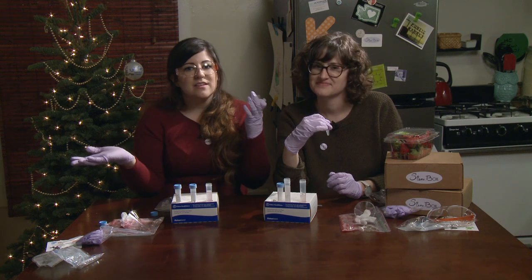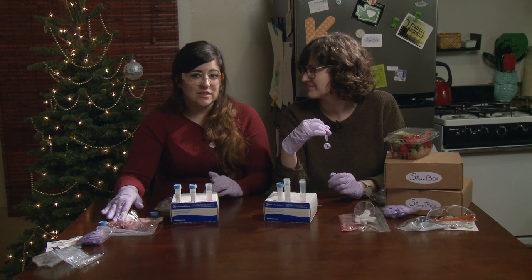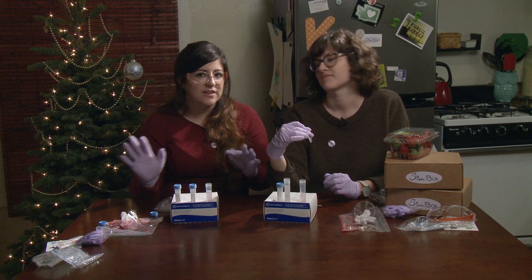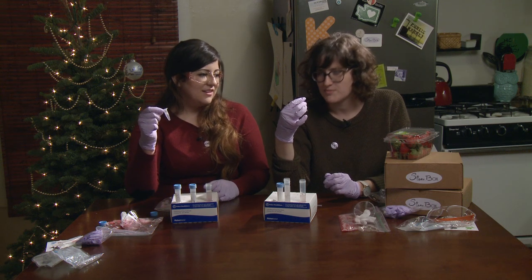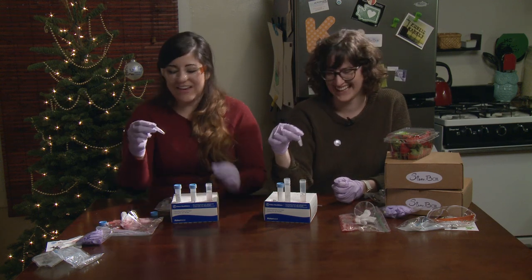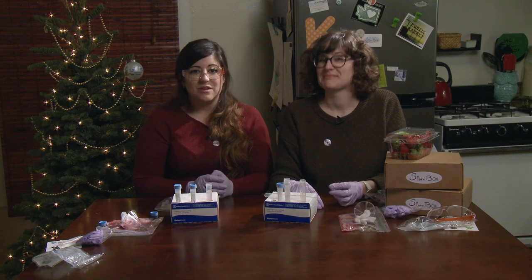There are other ways to do this experiment — I want to see what you go home and try to take DNA out of. Try it on bananas, kiwis. See what you can get DNA out of and what you can't. It's the same procedure — anything you can mash in a bag and mix with the DNA extraction buffer. If you need to remake the buffer, the instructions are in your protocol, and you can find isopropanol at your local store with the help of a parent. Always do this safely — wear your safety goggles. Thank you so much for watching DNA extraction with Stembox, the first of many. Tune in next month — we're going to be doing owl pellet dissections!